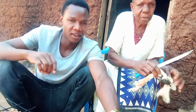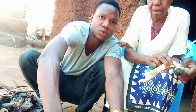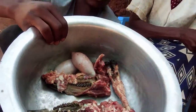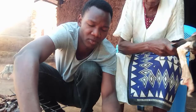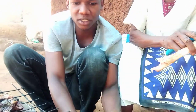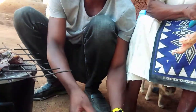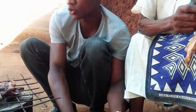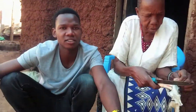Grandma, and right here she prepared what we call the goat's head. That's the goat's head. Actually, she unskinned it, and now she's trying to unskin what we call goat's legs. This way we wanna be preparing soup and enjoy here in the village.